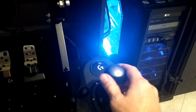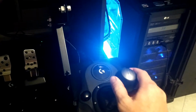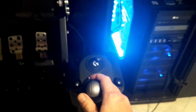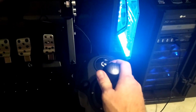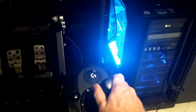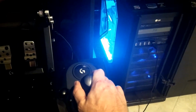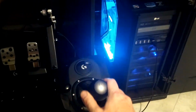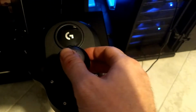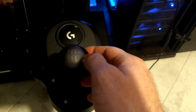Here's the shifter. It's got 1, 2, 3, 4, 5, 6 gears, and then you have to push down and pull down for a reverse gear. That's why it's like that. It's 1, 2, 3, 4, 5, 6, and then the reverse gear.